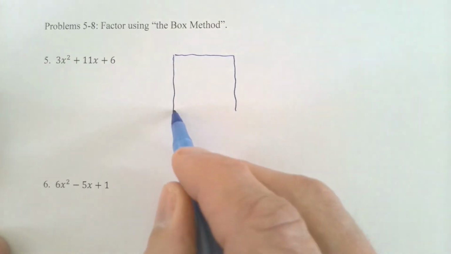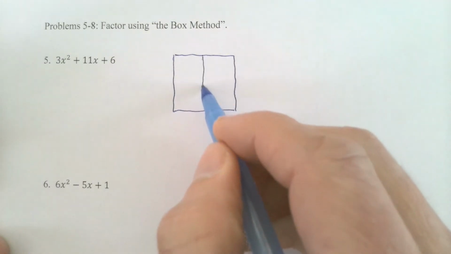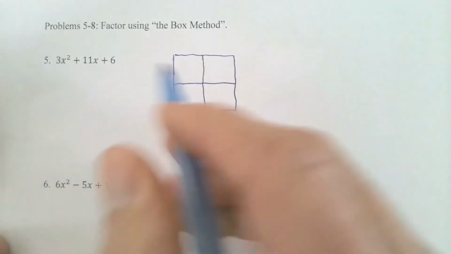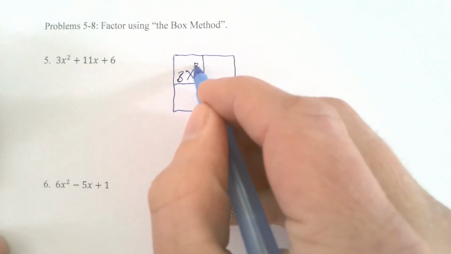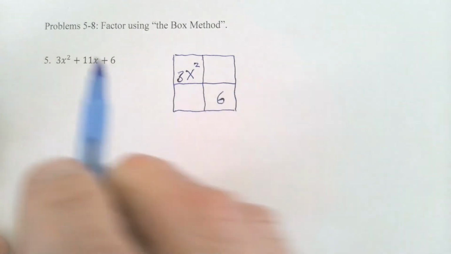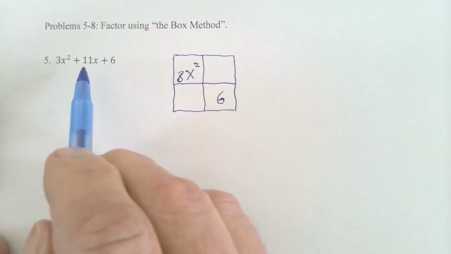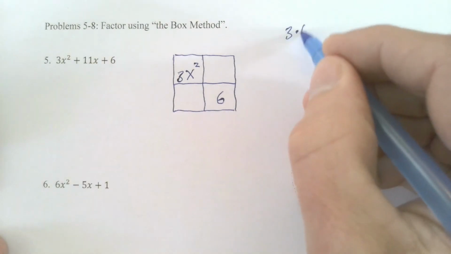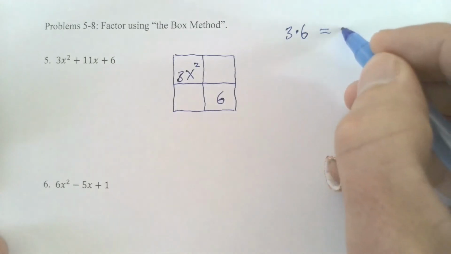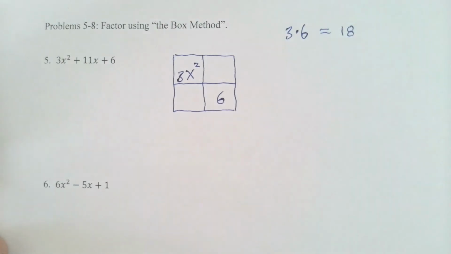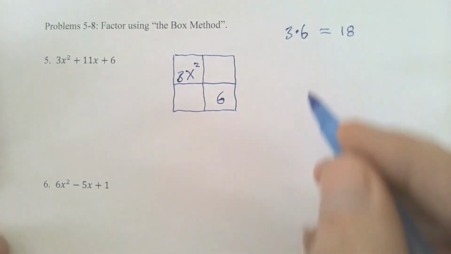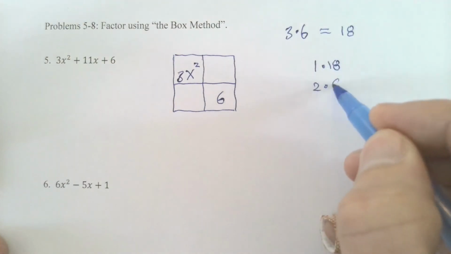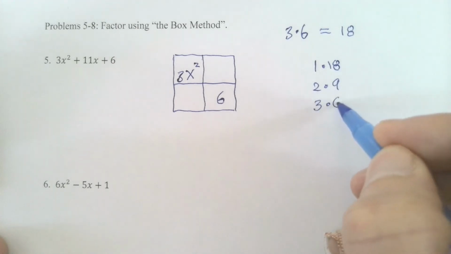You're going to need to see this 2 or 3 or 4 times. But you just draw a box that's sectioned into 4 boxes like this, and you grab the first and last terms and write them upper left and lower right. There's probably other arrangements that would work. Don't do anything with 11 right now. We'll come back to that in a minute. Now, take the 3x squared and the 6 and multiply them together. I'm just going to leave the x squared off. 3 times 6 is 18. And then, with a calculator if you need it, write down all the ways there are to multiply to make 18. So, 1 times 18, 2 times 9, 3 times 6, and that's the end of the list.